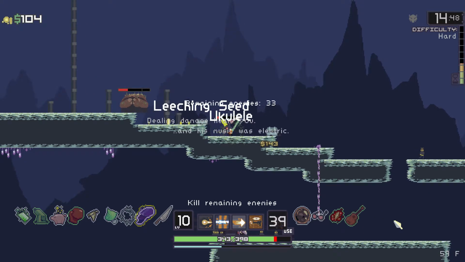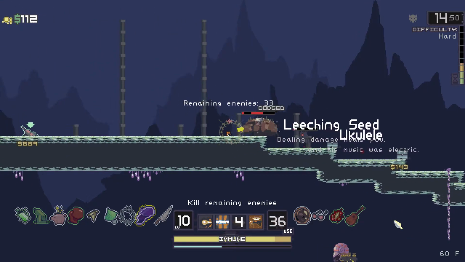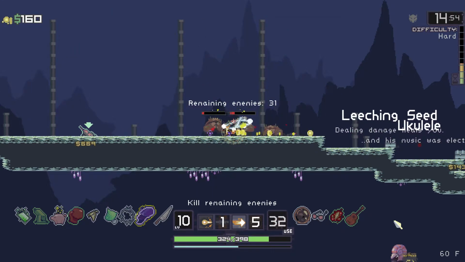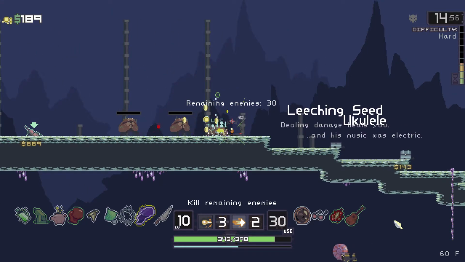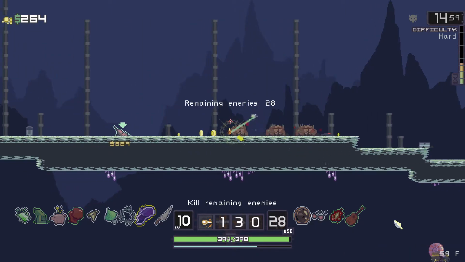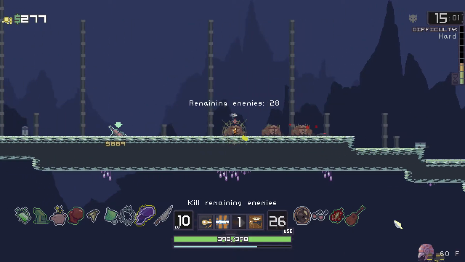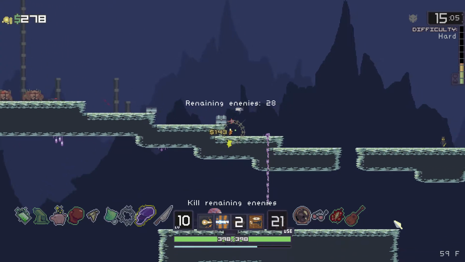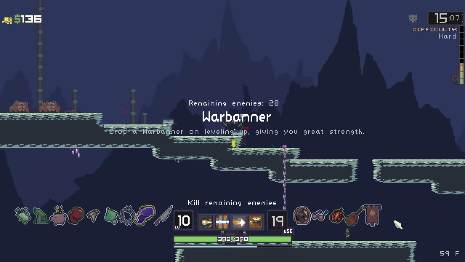Oh nice, we got leech, so dealing damage heals you, and we also got a ukulele, which is really nice for that AoE. It's probably better at this point in the game rather than when we had it last time. Now I think we've cleared all the enemies out from up the top. If we get 600, actually no, let's buy this regardless.